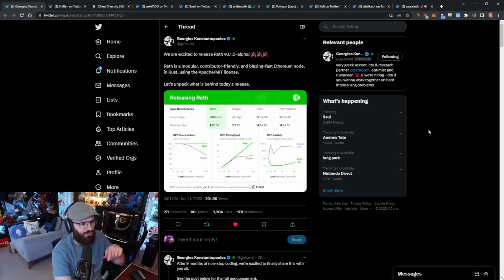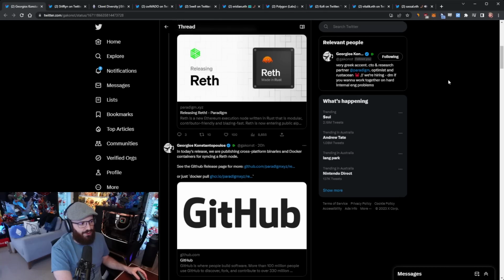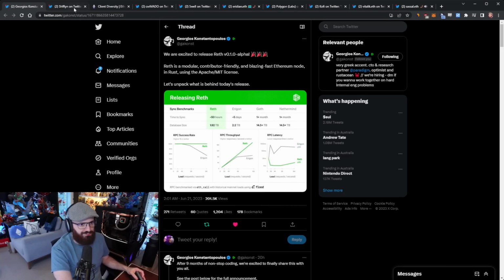But it's funny how people differentiate between the two. With RETH, it's a lowercase r and then uppercase ETH, whereas with Reth, it's uppercase R and then lowercase ETH here. So I guess not a big deal, but something that I found quite amusing. But yeah, anyway, you can check out Georgios's tweet thread. I'll link it in the YouTube description below.